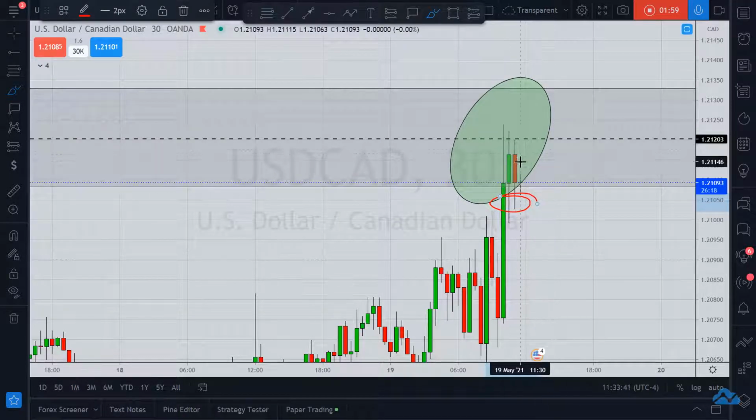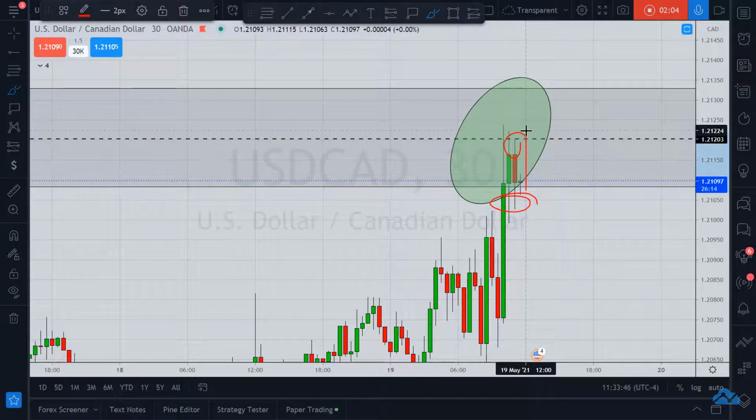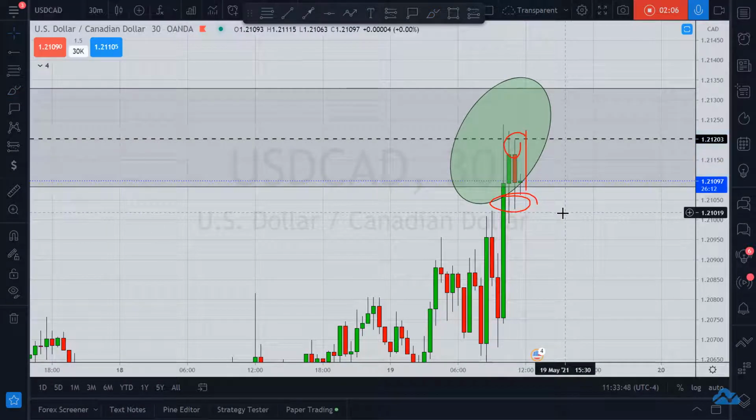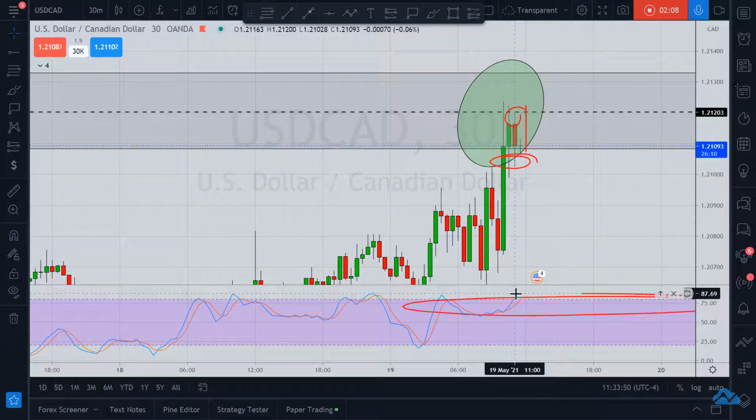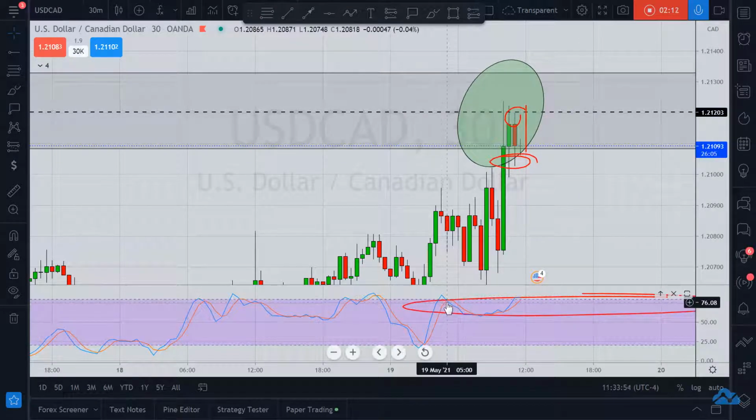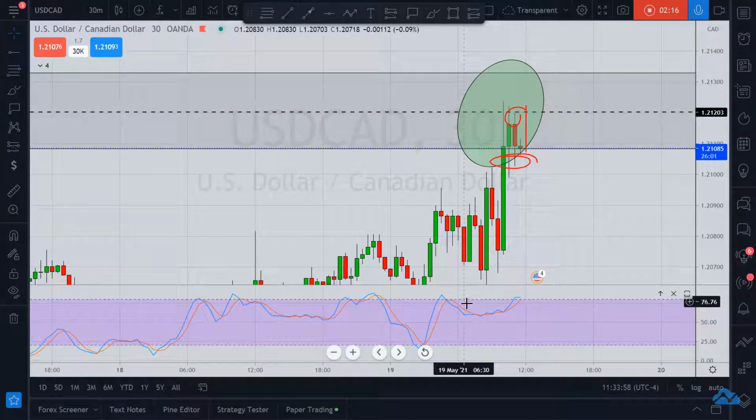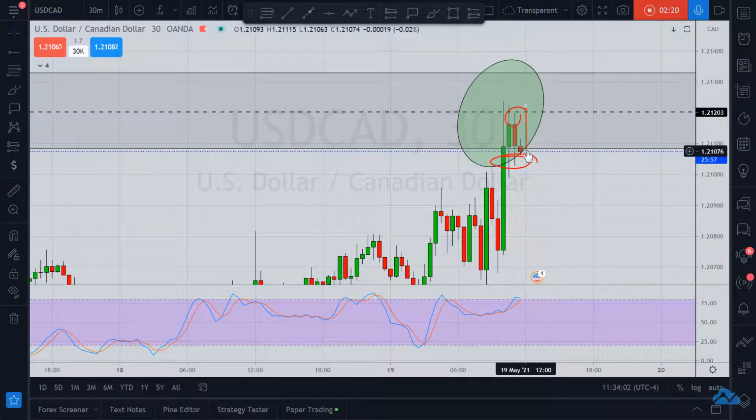All this action up here is good, and it might go even higher because you saw on the stochastics that there was some room for it to go higher, and we're still waiting for the blue to cross that red, like over here. Let me get this out of the way. Yeah, we want that, and that blue is getting ready to cross, so it may go a little higher before it does that.